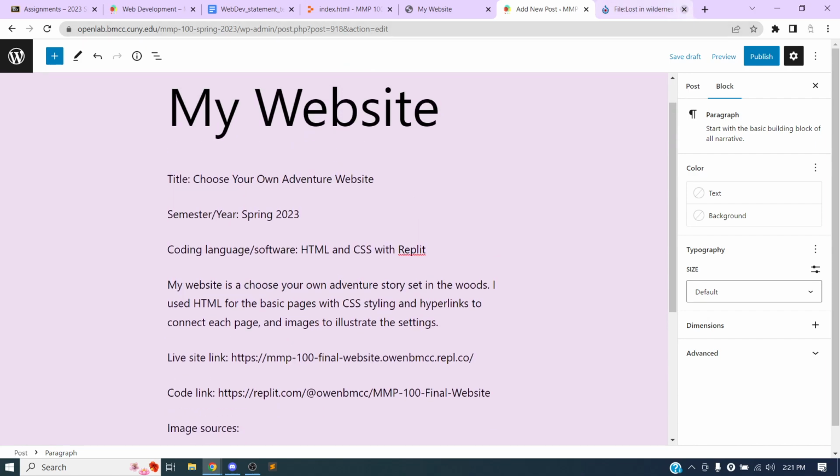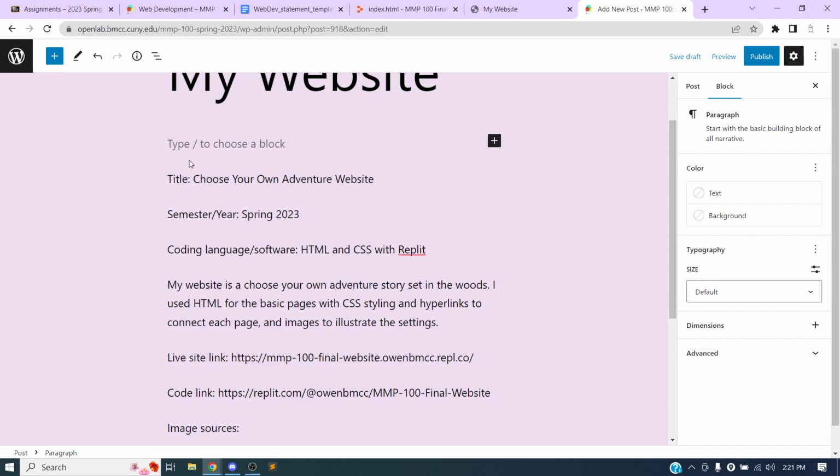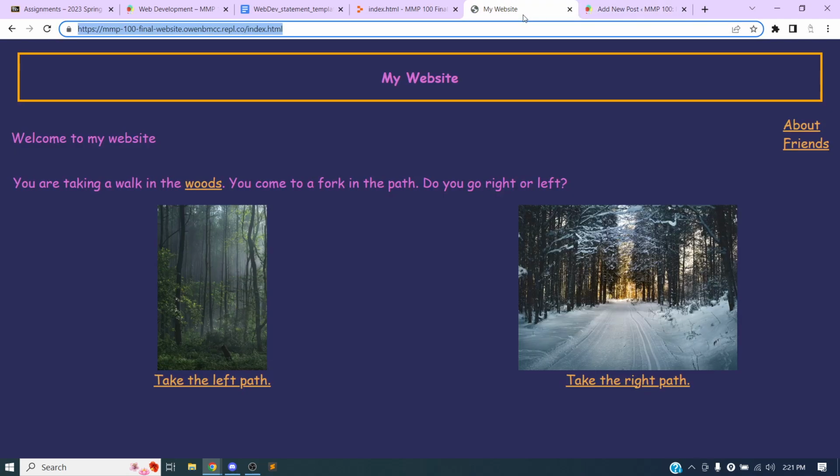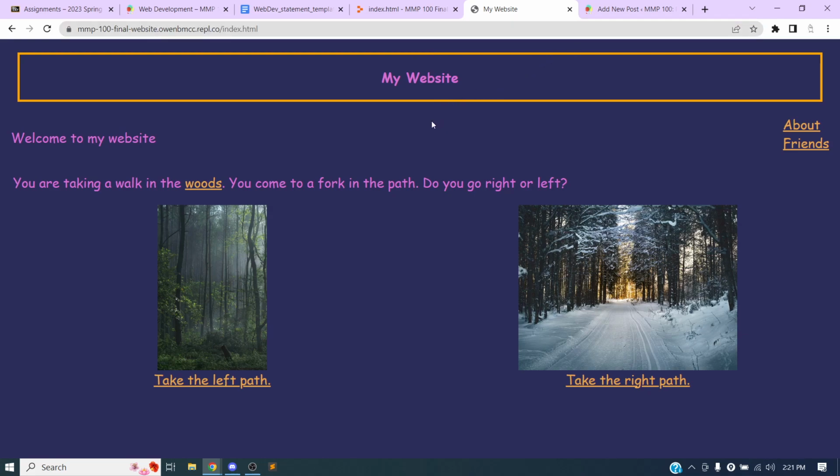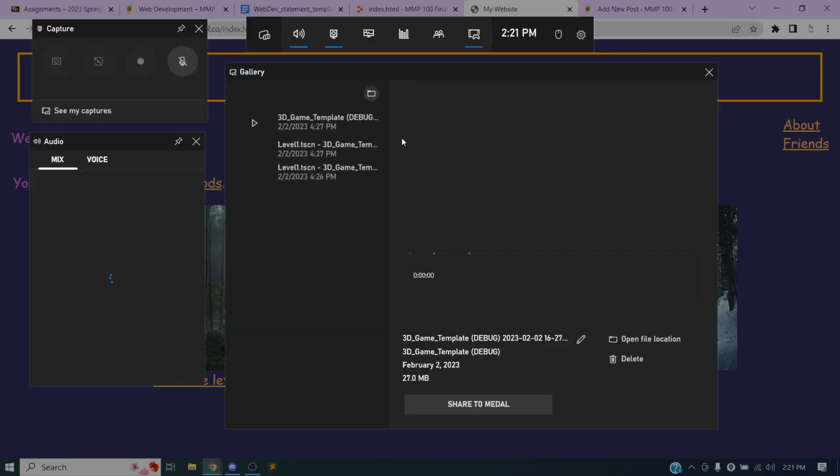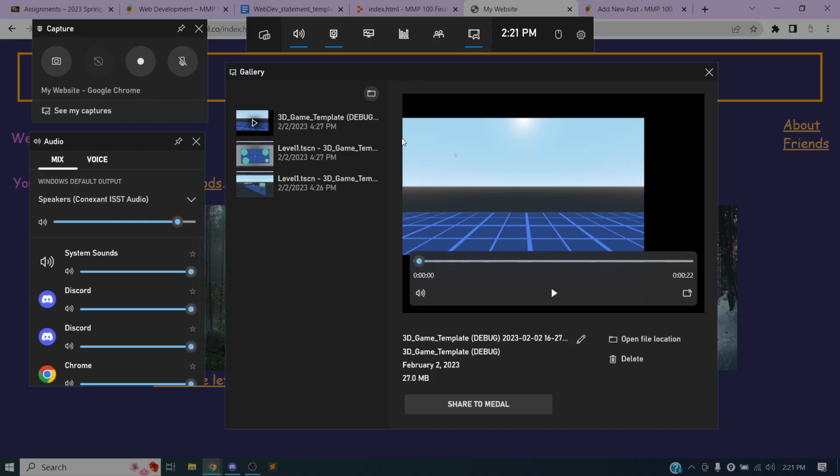So one thing you might want to do is add an image to your post. You don't have to do this, but it might be kind of nice if you want your documentation to look good. So I'll show you guys real quick how to take a screenshot on Windows. There are some links to taking screenshots in other places. I think I might have gone over this before, but just in case I haven't. On Windows, it's pretty easy. I can hit the Windows key and then the G key, and that's going to bring up the Xbox Game Capture or something like that.